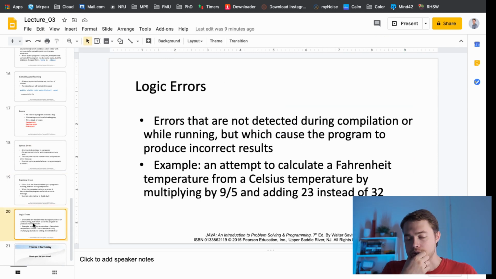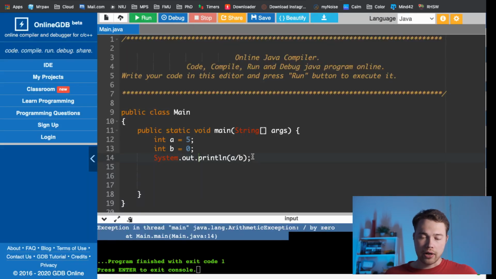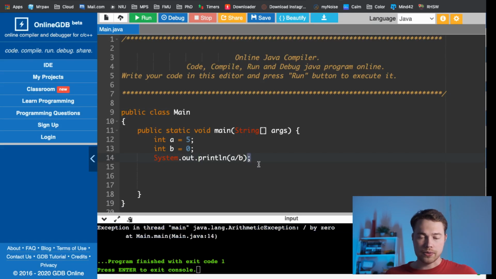Moving on, logic errors. So logic errors are the errors that are not detected during the compilation, they are not detected during running, but cause the program to produce incorrect results. So again, you did everything correctly in terms of the syntax, you placed all of those dots, all the semicolons correctly. You did not divide by 0, so you divide by, I don't know, by something meaningful, by 1, right?